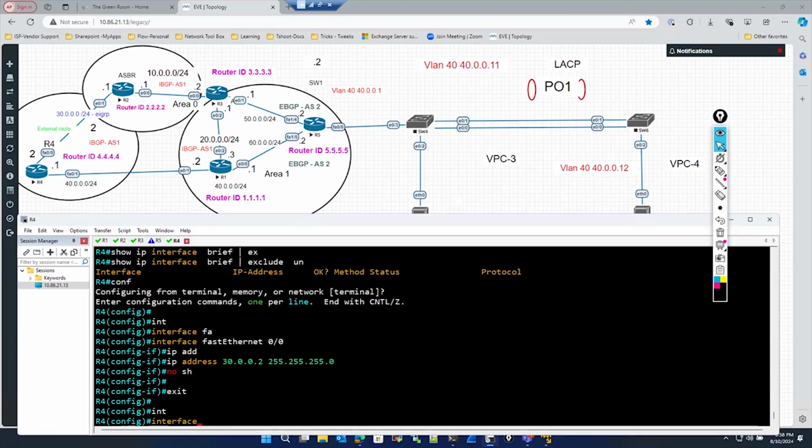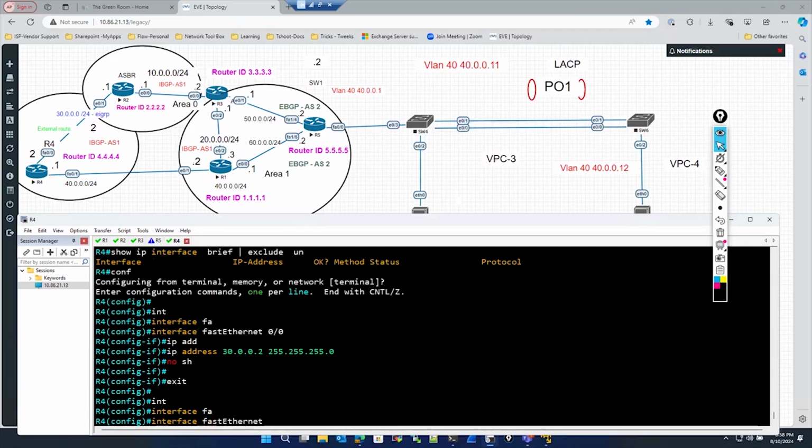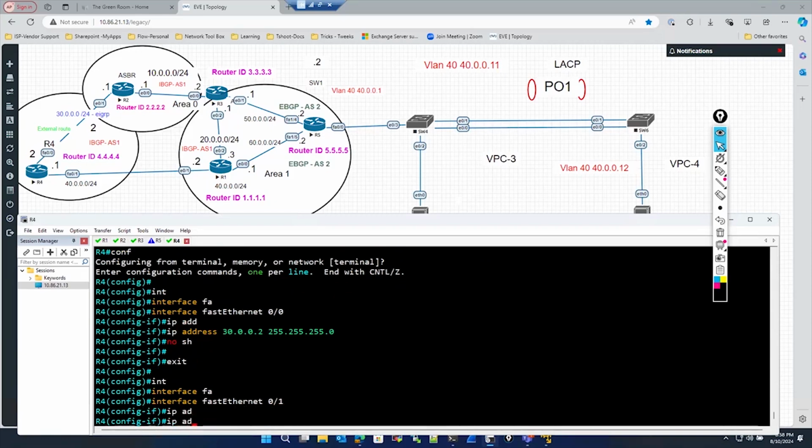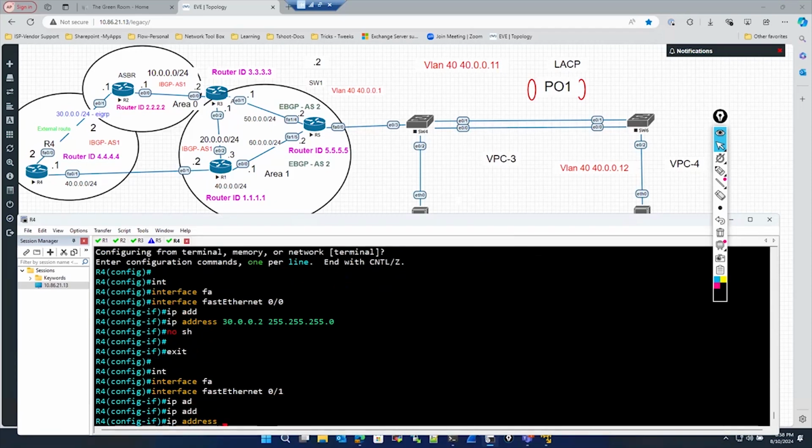Interface FastEthernet. Now I'm going to configure the link which goes to R1. It's FastEthernet 0/1, IP address 40.0.0.1, 255.255.255.0.